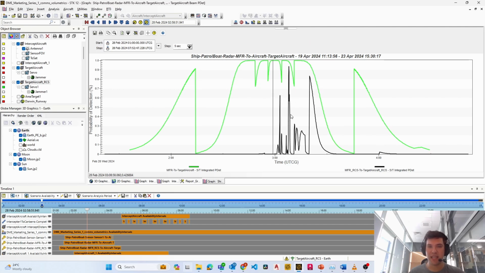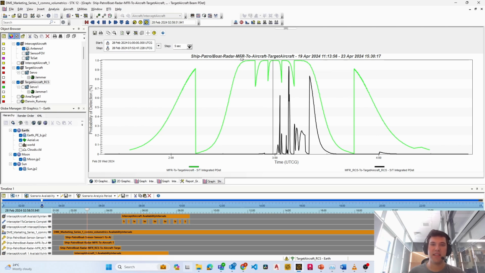So in the green, we can see that uniform RCS profile, as expected, nice and symmetrical as the aircraft approaches and then eventually passes over and passes away from our patrol boat. We can see these sharp dips. These are occurring each time our radar is changing from one range-based waveform to the next.